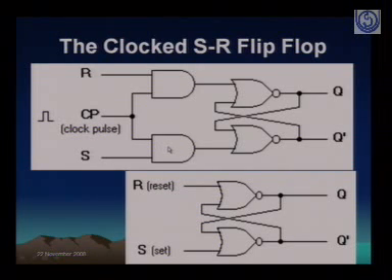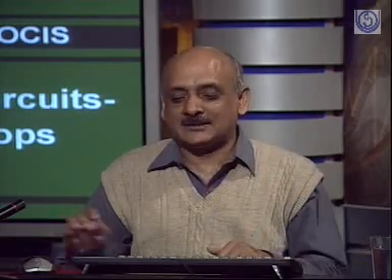So our basic function which we were stating remains the same. But what will happen in this particular case? The input values of R and S will be applied on the circuit only when a clock pulse occurs. So this is a clocked SR flip-flop. We are not going to discuss the edge triggered kind of flip-flop, but even if you know this much about the SR flip-flop, that itself is a good example of how a flip-flop functions.